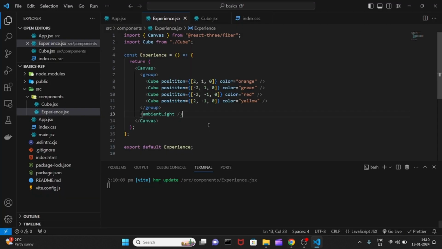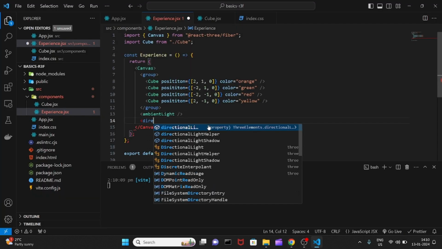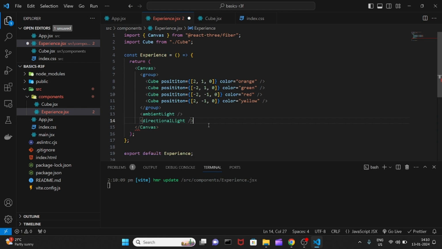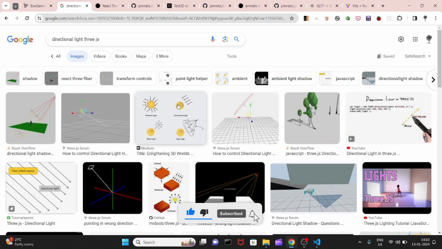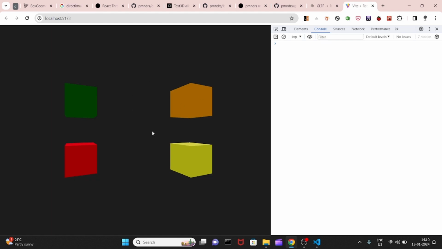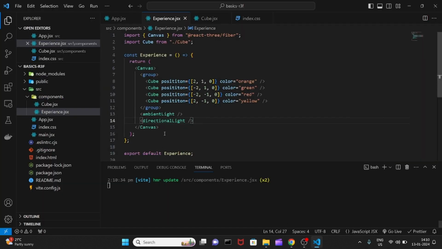So you can add something called directional light here, which by default is going to point towards the center of your scene. I'll be using a helper to show you how it looks. As you can see, you can imagine it like parallel rays of sunlight coming to a scene. But it will become more clear when I use a helper to visualize it. You can ignore it for now. But anyways, one more thing, let me show it to you.